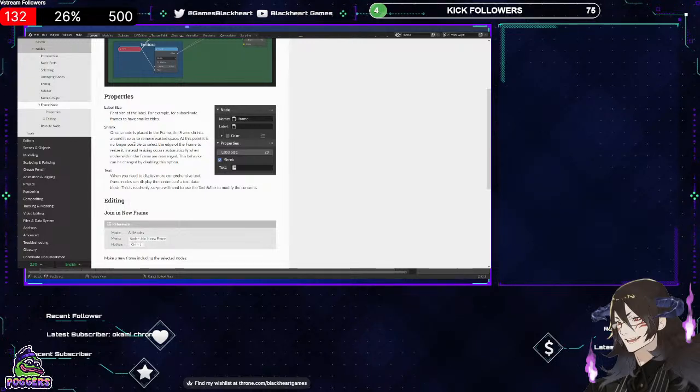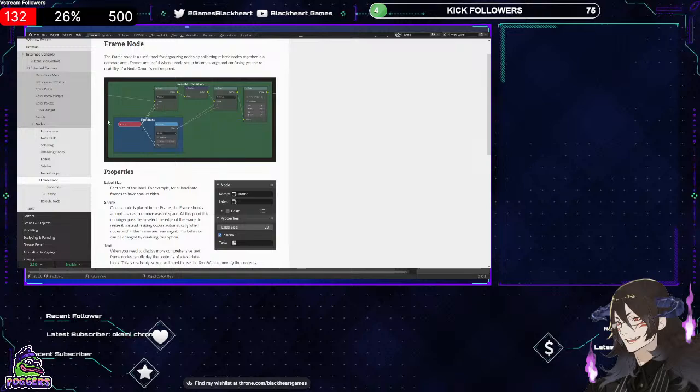At this point, it is no longer possible to select the edge of the frame to resize it. Instead, resizing occurs automatically when nodes within the frame are rearranged. This behavior can be changed by disabling this option.